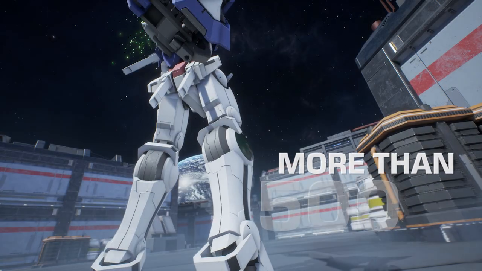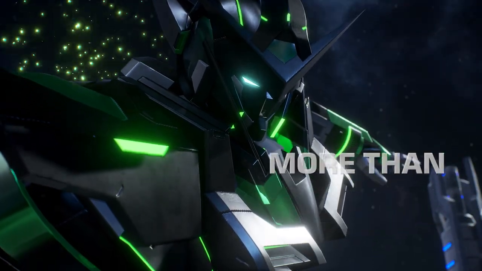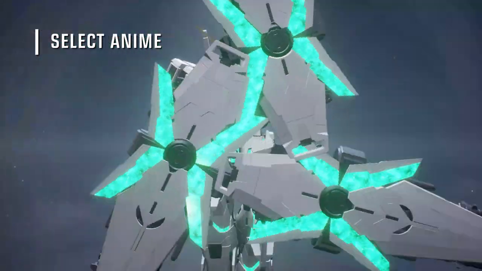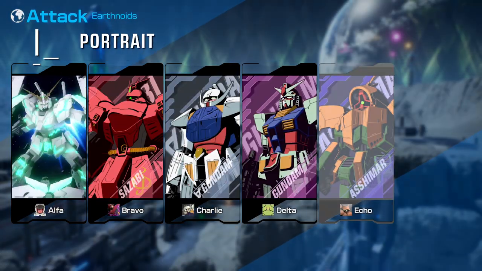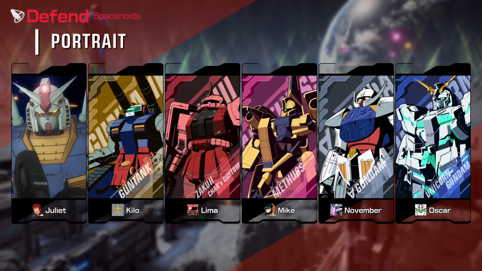When the game launches, we plan on having more than 500 items. We also plan on adding two more types of customization items. The character select animation, which allows players to customize their deploying screen, and portraits, which allow players to show off their banner screens to other players. Players will be able to customize these items to their liking and show it off to other players.